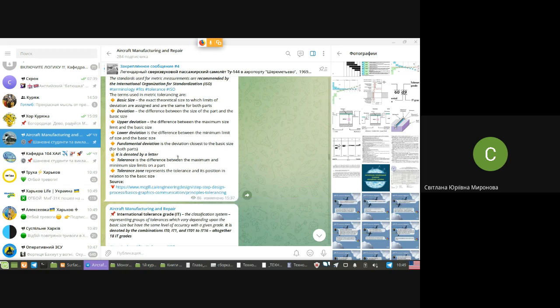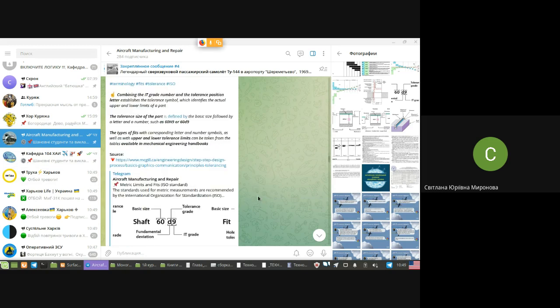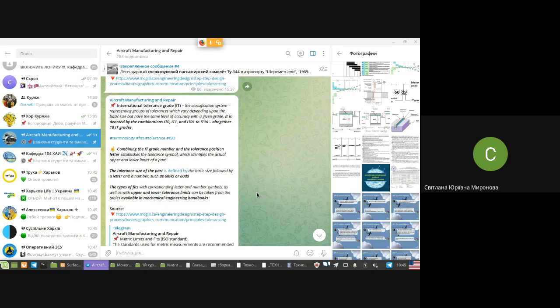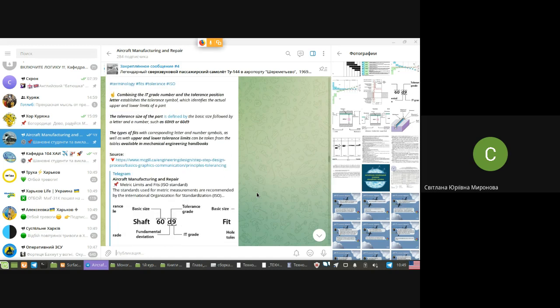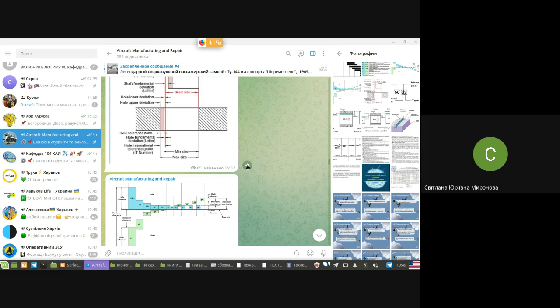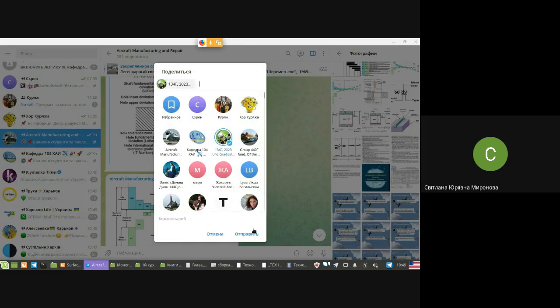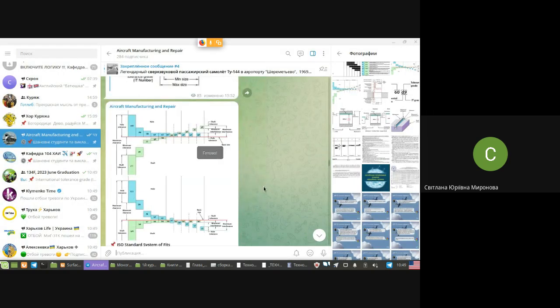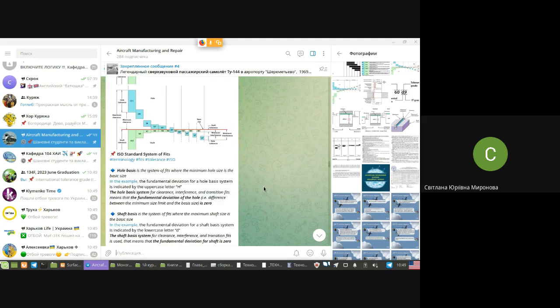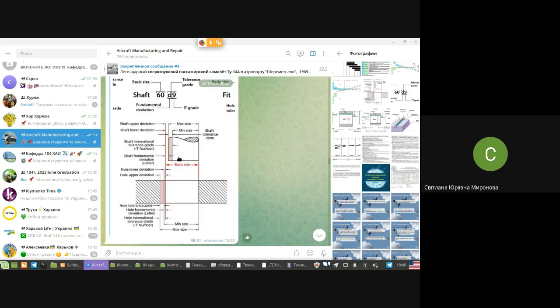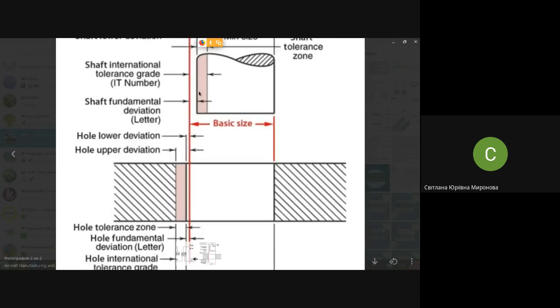Well, here you see, in order to remind you what we understand as a system of fit and tolerances. We have the so-called international tolerance grade, and this international tolerance grade normalizes the value. I will drop it. It's not the beginning, but at least somehow it will help you to find it if you need it. It normalizes the level, the area of possible variance of sizes, the so-called tolerance.